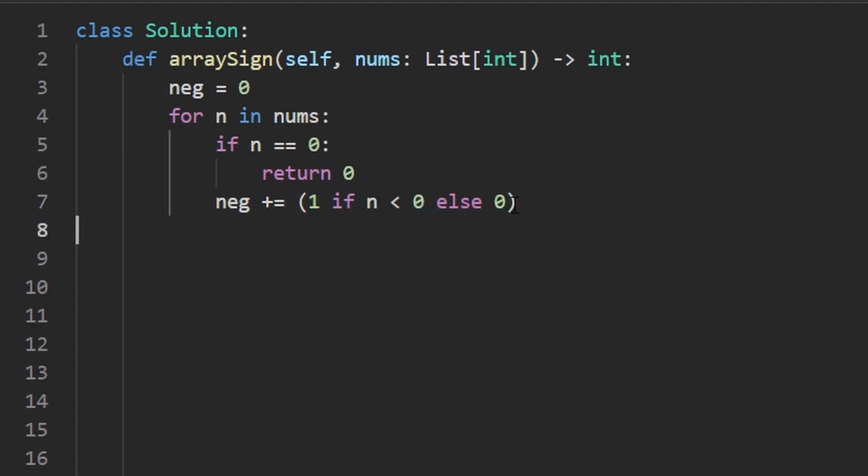Otherwise, we want to add zero. I'm just using the ternary operator. The syntax in Python looks like this. It's a bit different in other languages. This is pretty simple here. We're just adding one to this if the number is negative. Otherwise, we're just adding zero, which doesn't do anything. We could have written this a different way, which would just take you like a couple extra lines of code if you wanted to actually write out the full if statement, but I will not do that. But this is a pretty small thing. You can write it however you would like. After this is done, we are going to return our result.